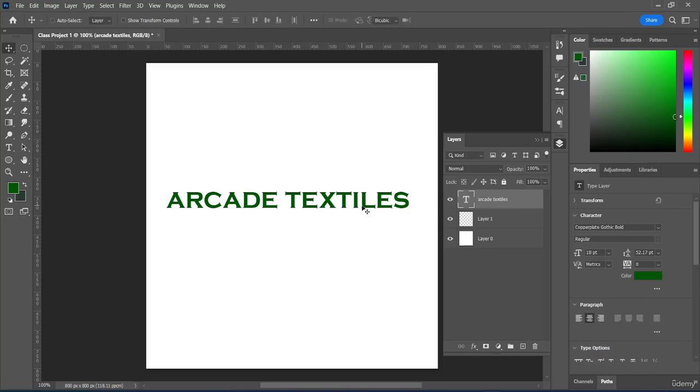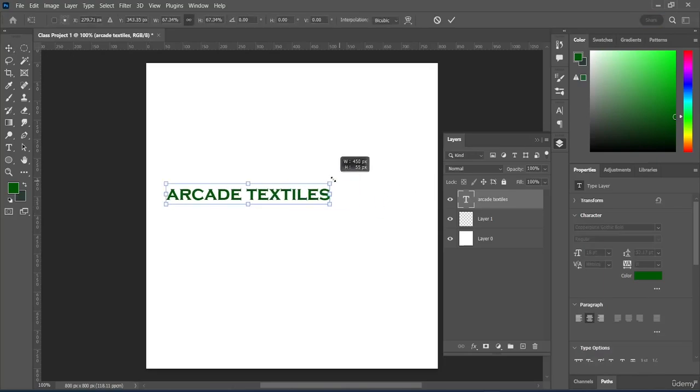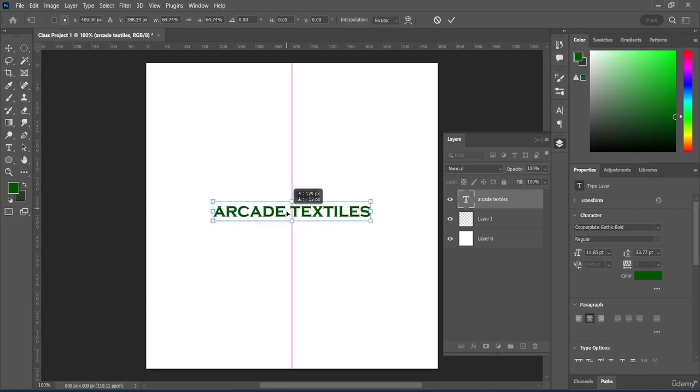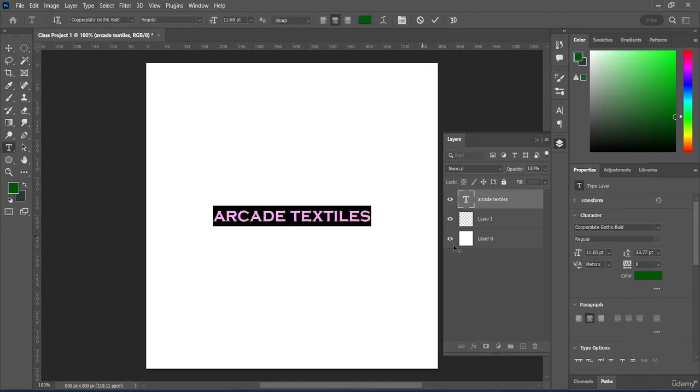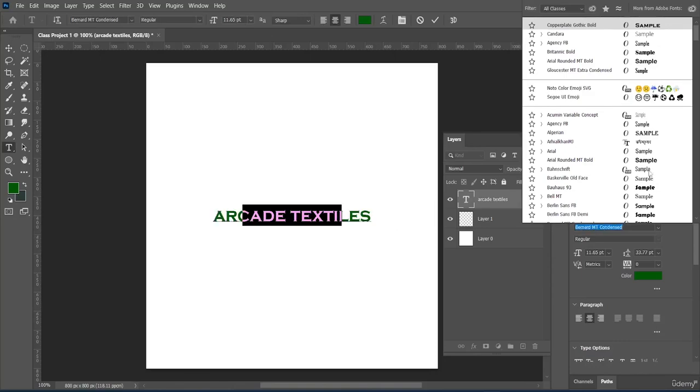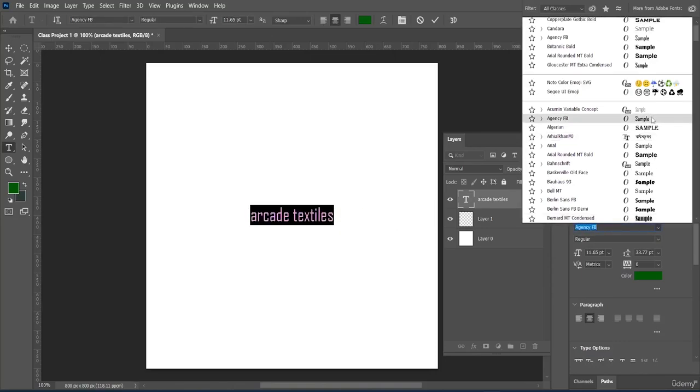Okay, so I will just type this one down, and now again let's take my selection tool. Let's select this text. Let's click on Control and T, and now I will just decrease the size over here accordingly. Okay, so let me just select this one. Let me just place this one exactly over here in the center. And once you're done, here you guys will just click on OK. And after that, now if you just double click, here you guys can check out the font as well. Okay. So over here, you guys can check what kind of font are you looking for. You guys can come here and just apply that particular font from here as well.